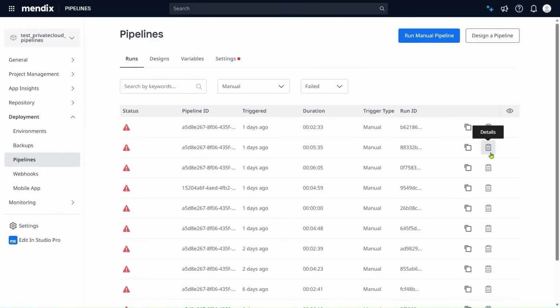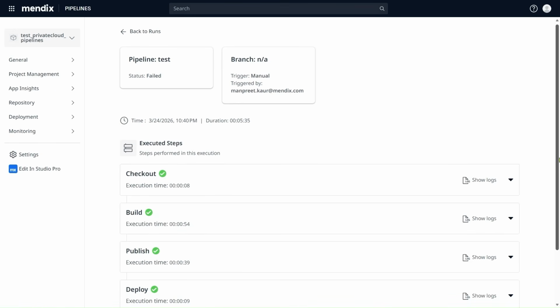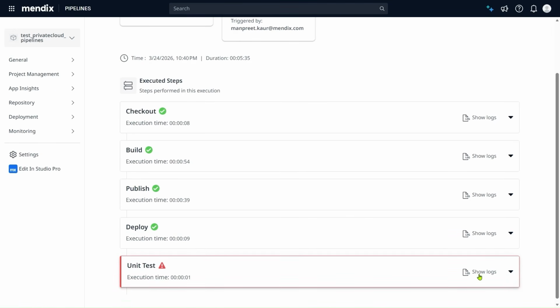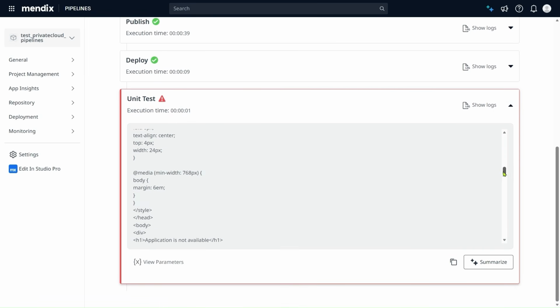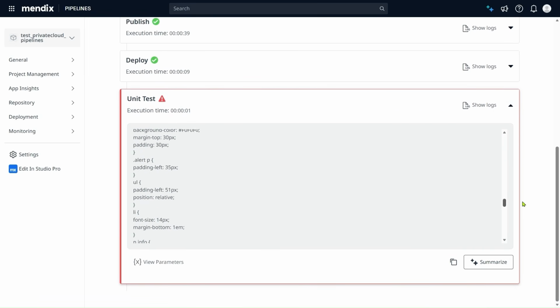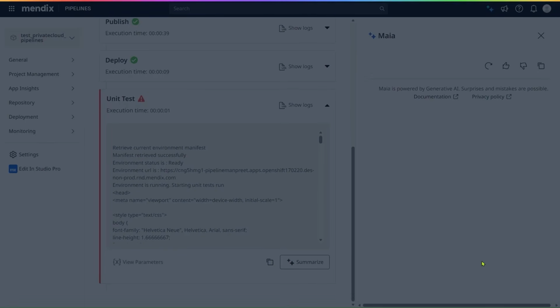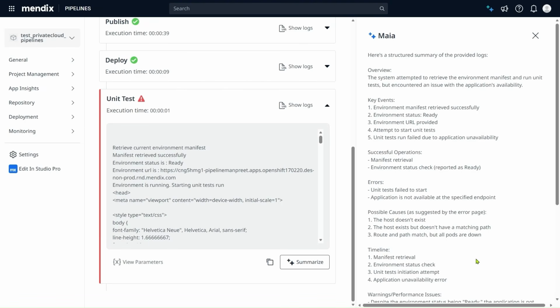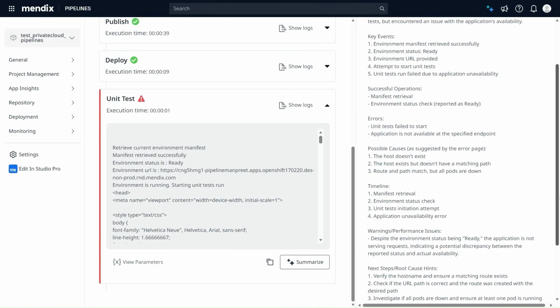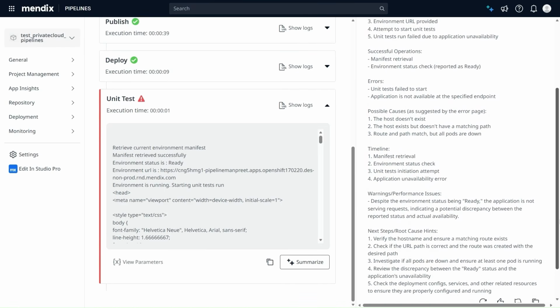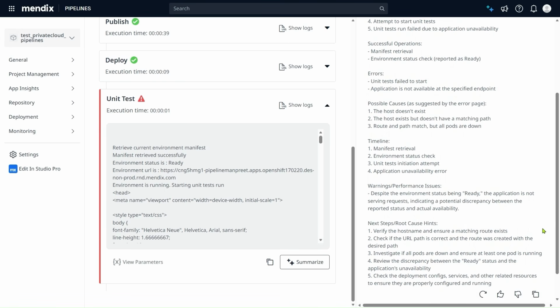Now that we've introduced AI log summaries, you can request a clear explanation for a pipeline step directly from the pipeline's UI with the press of a button. Pipeline securely translates the system-generated logs with an LLM, which returns a structured, easy-to-understand summary that explains exactly what happened in the pipeline step. If a pipeline step failed, it will help you understand why and what you could do to fix it and successfully retry. This means you can understand your pipeline's behavior faster, interpret outcomes more clearly, and ultimately keep your pipelines running more effectively.